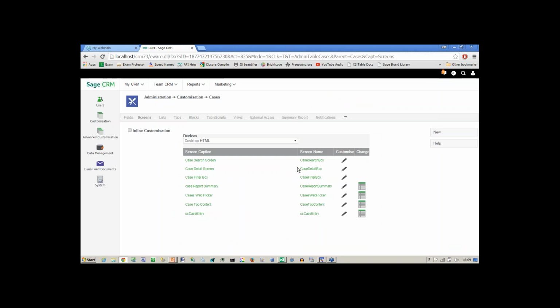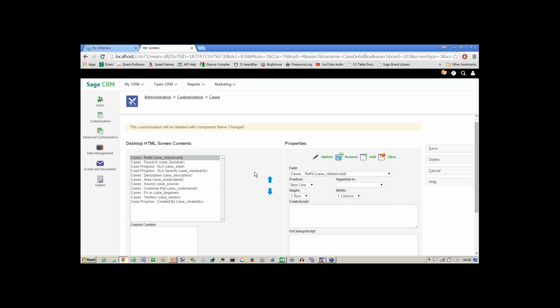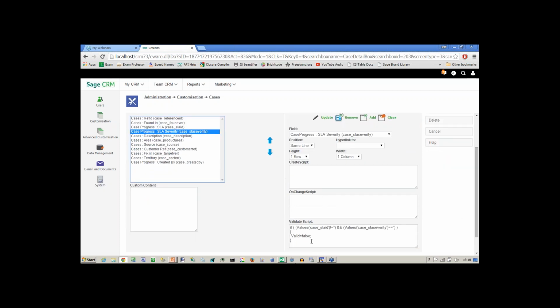So you can see here I've navigated to administration, customization, cases, and now as I look at the case detail box, we can see in the field SLA severity, if I look down in here, that there is in fact a validate script that is available to us.